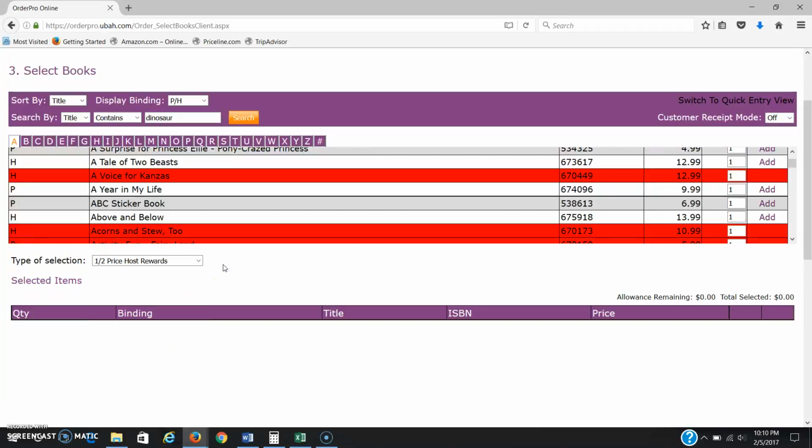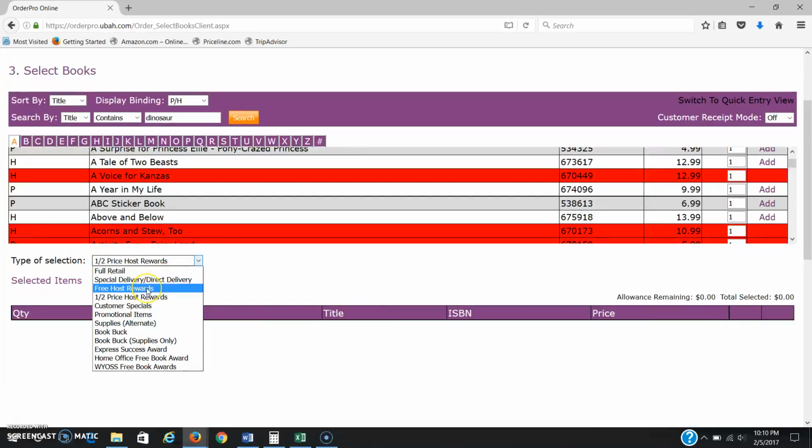So once you have selected all of the books that your host wants from her wish list, they will all appear down here in these different areas. So you'll go to free host rewards to see the free, and then you'll go back to half price host rewards to check those as well.